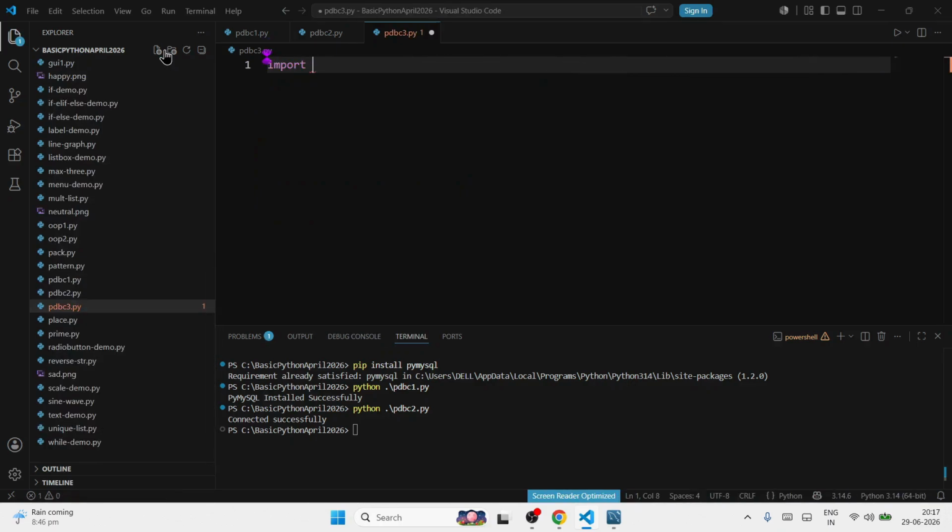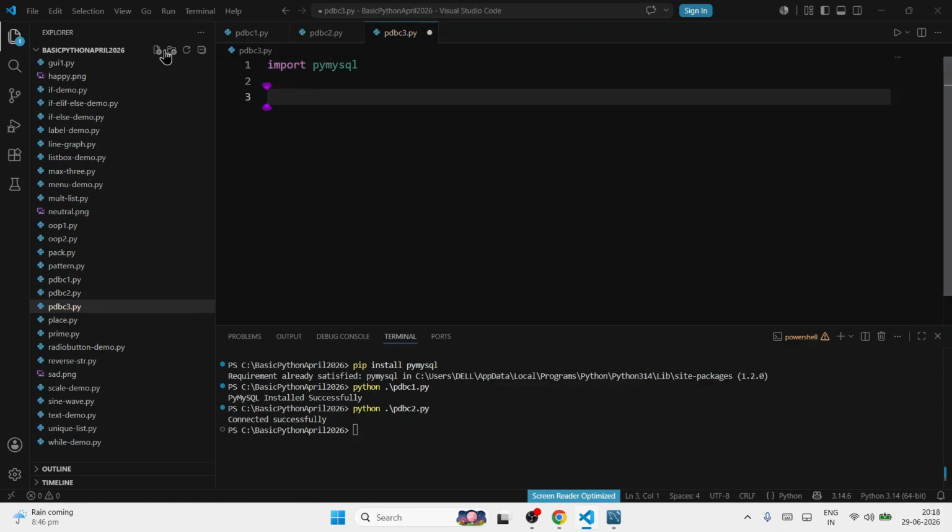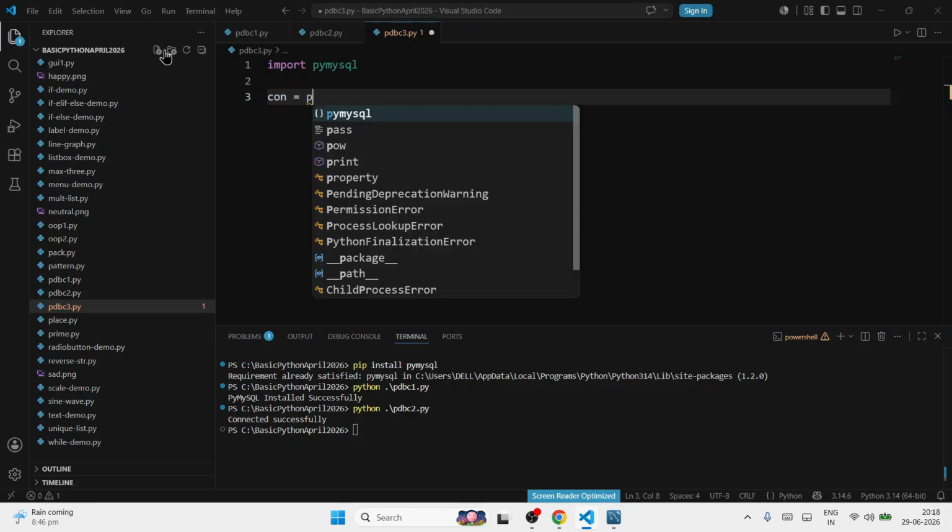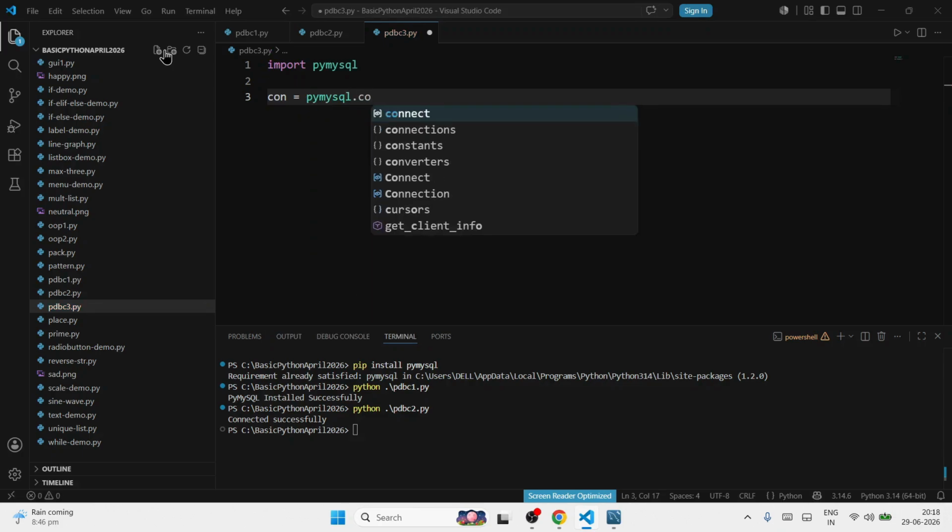First step is import PyMySQL. Then con is equal to PyMySQL.connect.